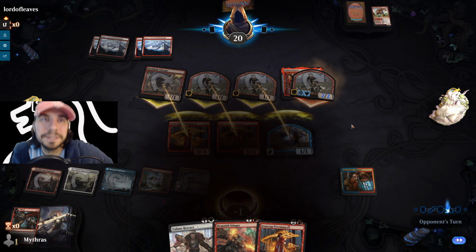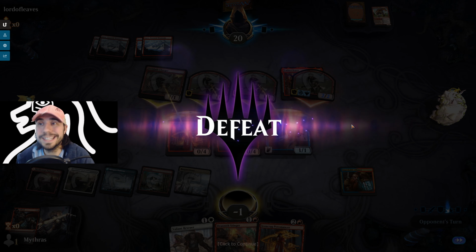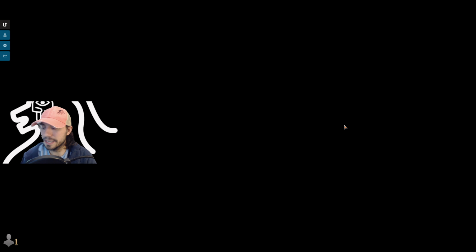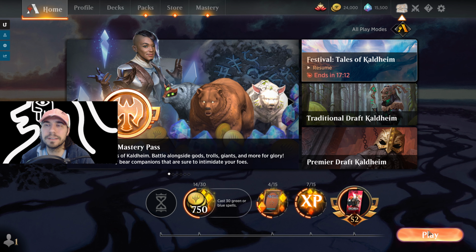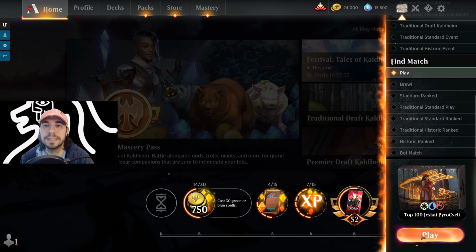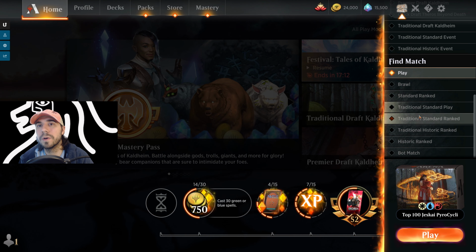Bummer, bummer, bummer. So we didn't hit a lot of the stuff that we needed to stay alive. We did get to see the Ironcrag Pyromancer work, though. Certainly a fan. We just kind of had some problems on some mana base, but that's all right. All right, let's go into our traditional standard play now and play some best of 3 again.